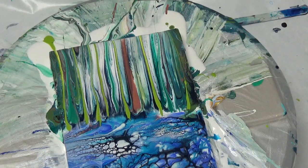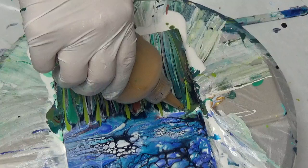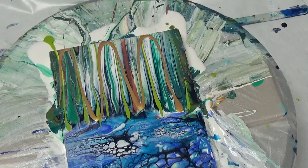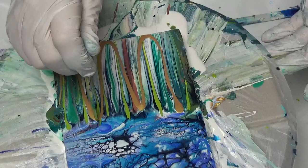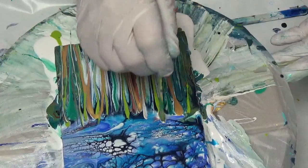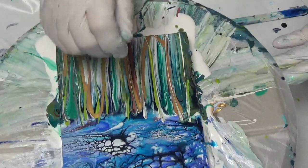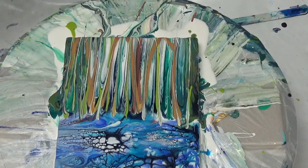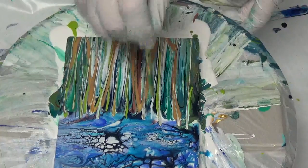Maybe. I was going to add gold, and I still do. Work that in. I'm not going to put it on top. Yeah, I'm really bummed about what I just did. Gosh, right? I mean, it's going to be pretty, look at it, right? How could it not be? It's gorgeous. But we're not done.